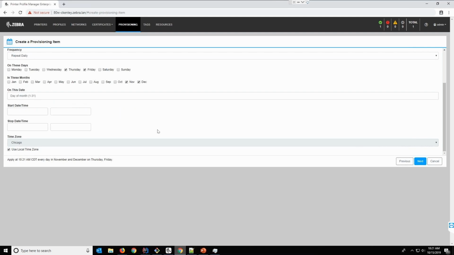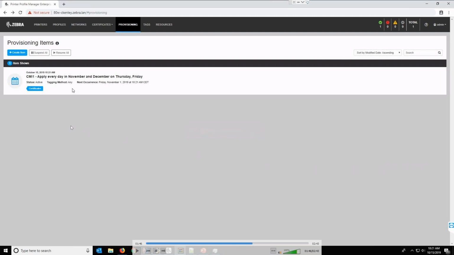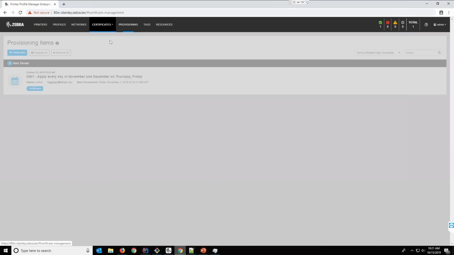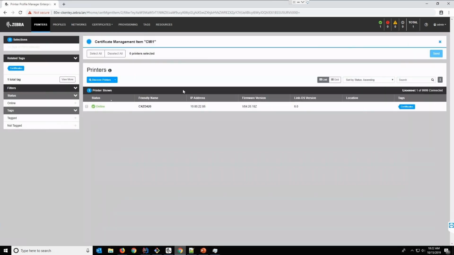So what this means is whatever times we schedule our task for, when this task is triggered, the CMI that we've configured here will be checked for that expiration threshold. And if the printer certificate is within that expiration threshold, then it will kick off that whole process from the sequence diagram that I showed off before. Simple, right? So what I'm going to show is what happens if we detect that a certificate is expiring. I'm just going to manually apply the CMI, and you can always do this manually too.